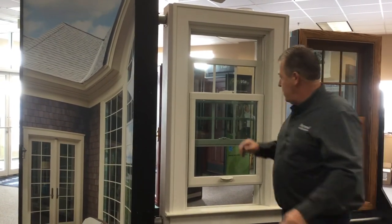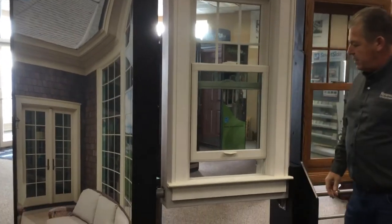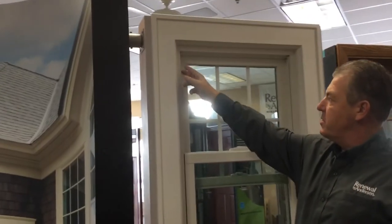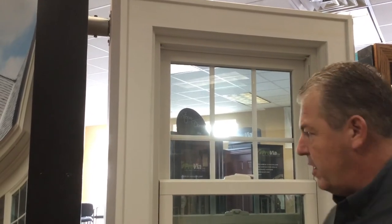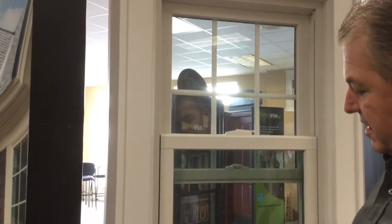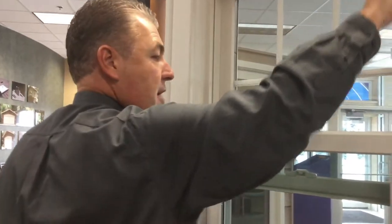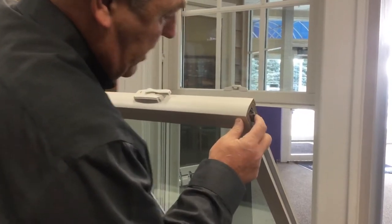Our windows are made for your home. For cleaning the window — and this is one of the features that a lot of folks like — the sash tilts in for easy cleaning. Up in our jam liners it's really not too noticeable. In fact, a lot of times I'll get a call in the spring from a customer who doesn't remember how to tilt their windows in for cleaning, so I'll stop over or walk them through it on the phone. We open the window about six inches and these are called wash assists — they just travel in the jam liner. We bring these down until they click on each side, which allows us to tilt that window in and releases these spring-loaded locks on the window.